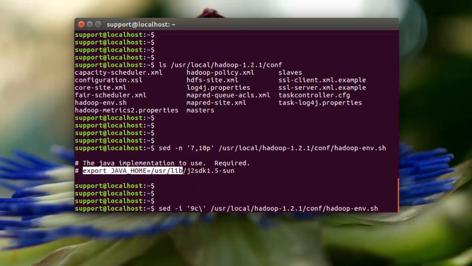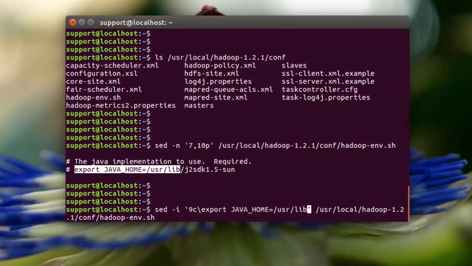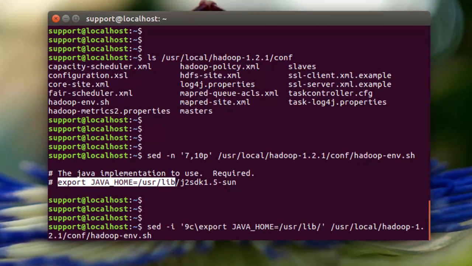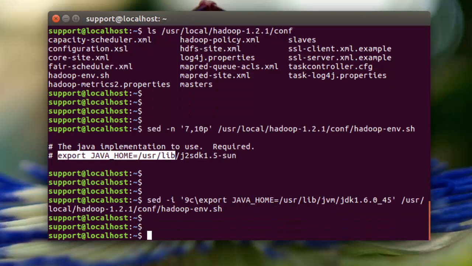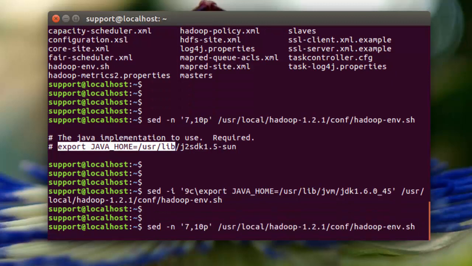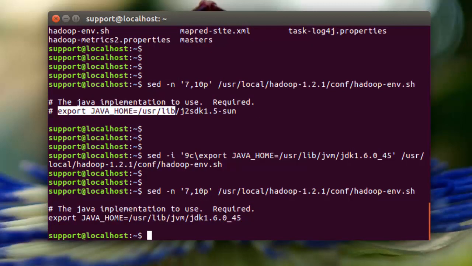I'm going to copy this, put this over here, paste, and then we'll add the rest on. It's going to be /usr/lib/jvm, and then it's jdk1.6.0_45. Press enter, up arrow key twice, and verify the change has been made. So we're good.